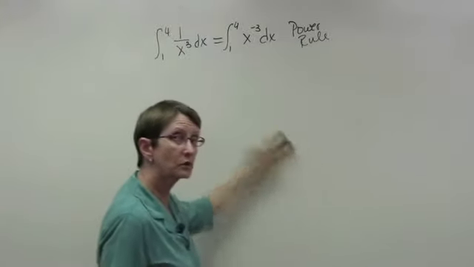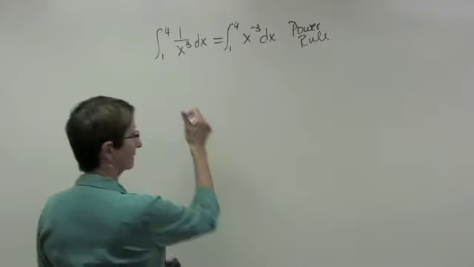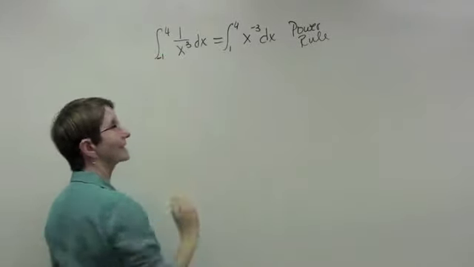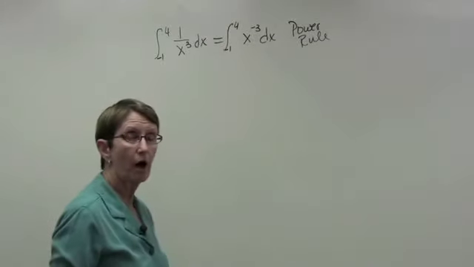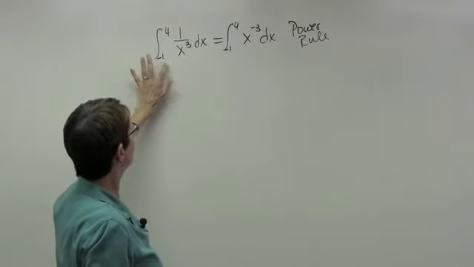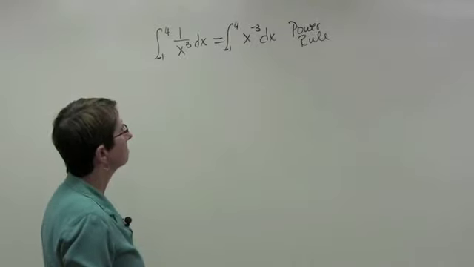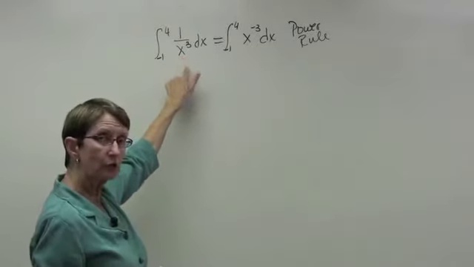And this other one is going to look very similar to this. The only difference is my limit of integration is going to be from -1 to 4. So all I've done is I'm looking at a brand new integral, and this one goes from -1 to 4. Now the problem with that is this is 1 over x cubed.